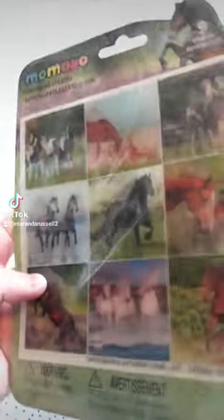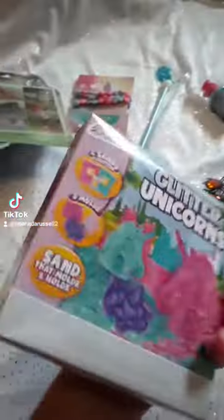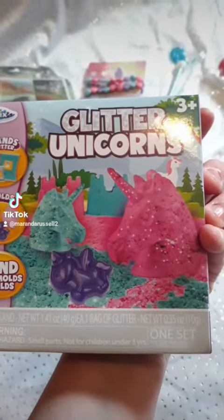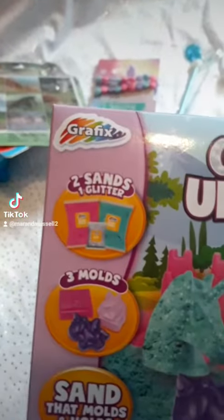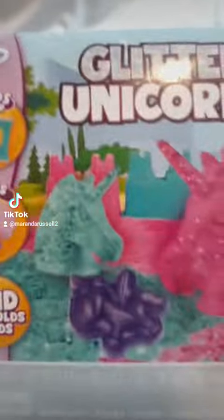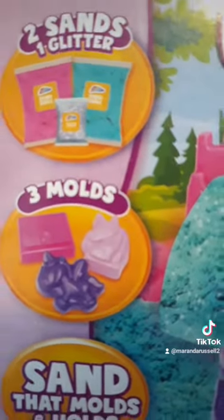And I love these stickers — they change as you move them and I just think they're so, so pretty. And then I got some unicorn molds for like play sand and stuff. It comes with pink and green and maybe a blue sand, and it comes with three molds, at least two of which are definitely unicorn molds. So I thought that was cute.